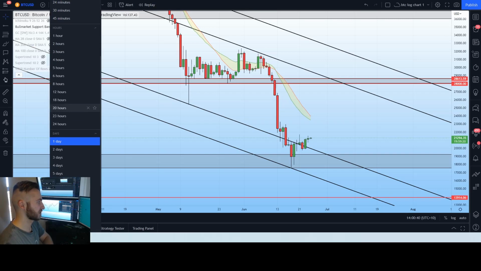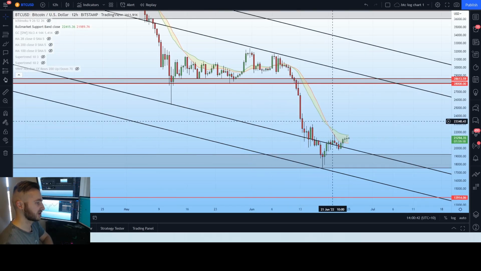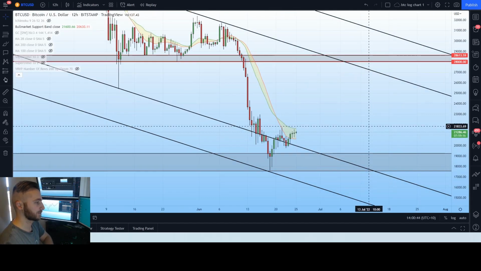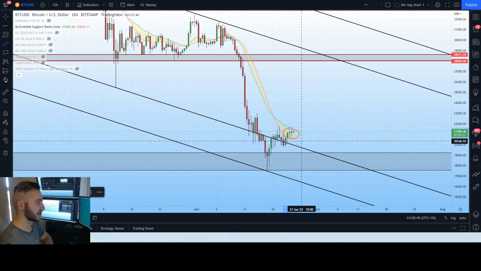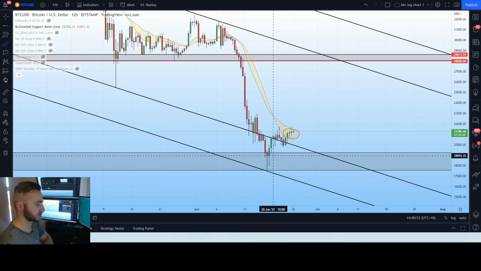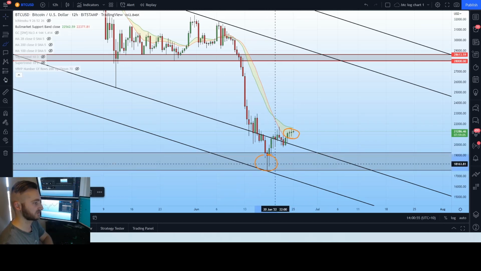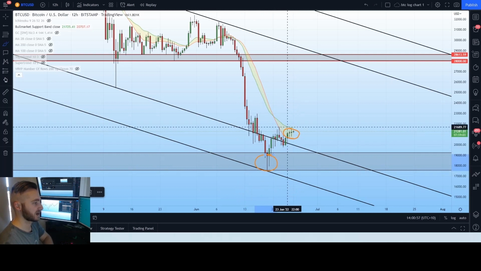If we go to a smaller time frame on the 12-hour, we might see something different. Right here, this is pretty important, guys. The price is within the bull market support band. This is a no trade zone. If you're looking for long-term entries, this is not where you'd want to do it. Long-term entries were down over here, like we said, for months and months and months. 18K was that major buy zone. Now, a break above this is going to indicate a potential move upwards.